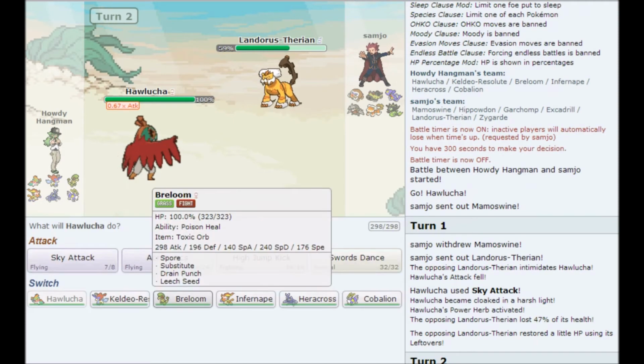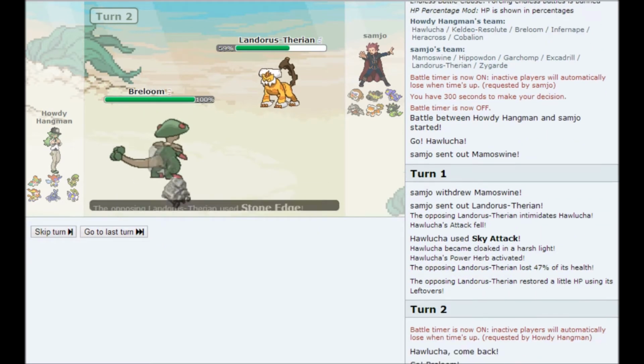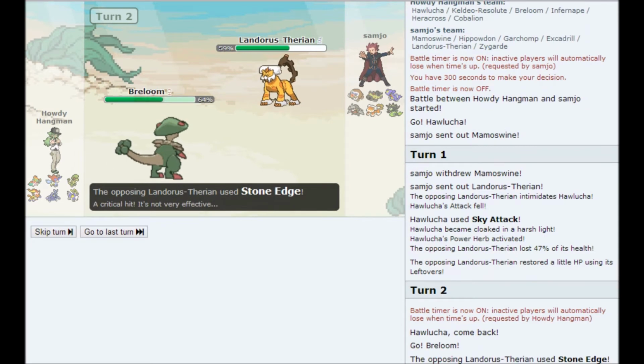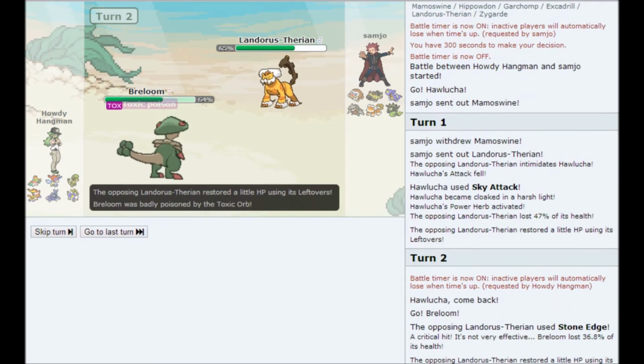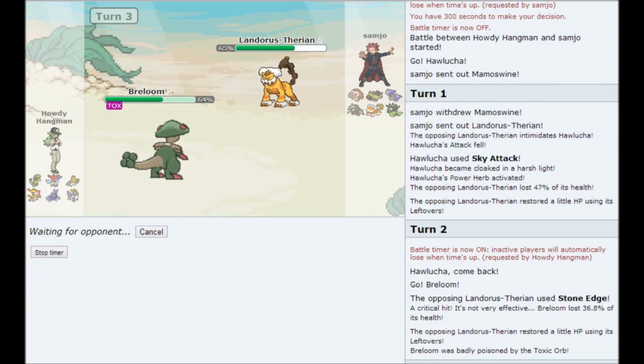Actually, let's save this then, because that would be stupid. We can go into Breloom, because we want to save the Keldeo for later. He goes for the Stone Edge, which is resisted, but he gets a critical hit, so it evens out. We're going to go for the Spore, as he should expect out of a Breloom. That's almost always the first move out of a Breloom.